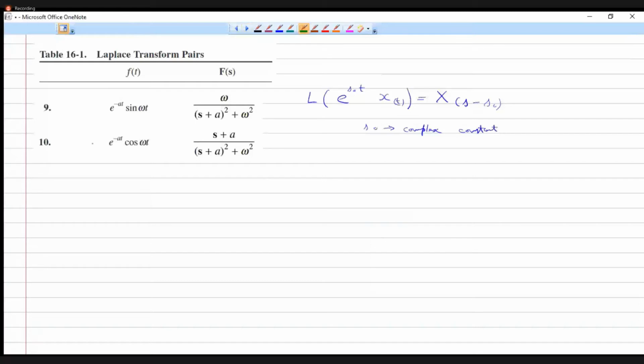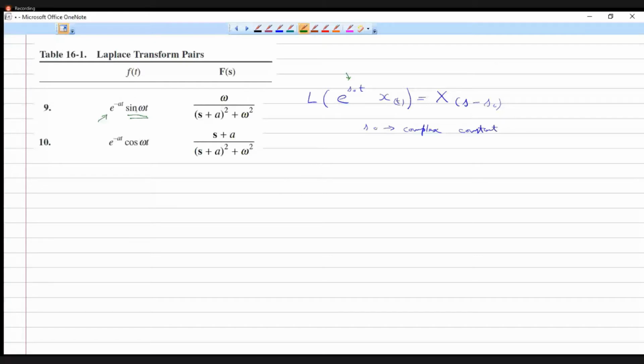Now moving on, another property that I would like to tell is, we already know what is the Laplace transform of sine omega t. So what happens when we multiply the sine omega t with e power minus at, right? So this is the property that we can use. So when we have a function x of t, which is having a Laplace transform of X(s), then you multiply this time function x of t with e power s naught into t, then the Laplace transform is nothing but X(s minus s naught), where s naught is a complex constant, like we are already familiar with. That is the exponential function. I already told that e power s into t is the exponential function where s is a complex constant. Okay.